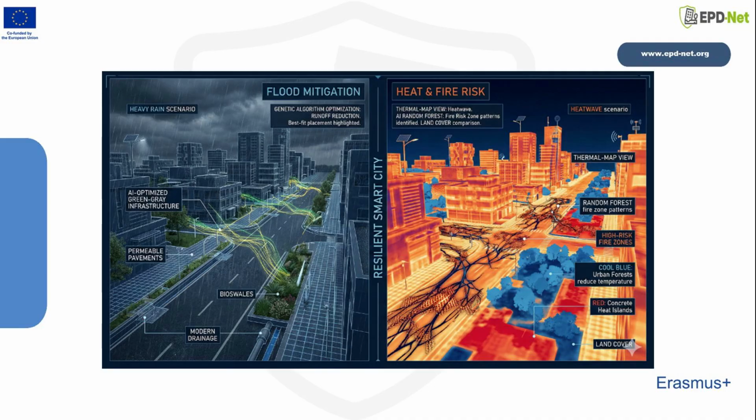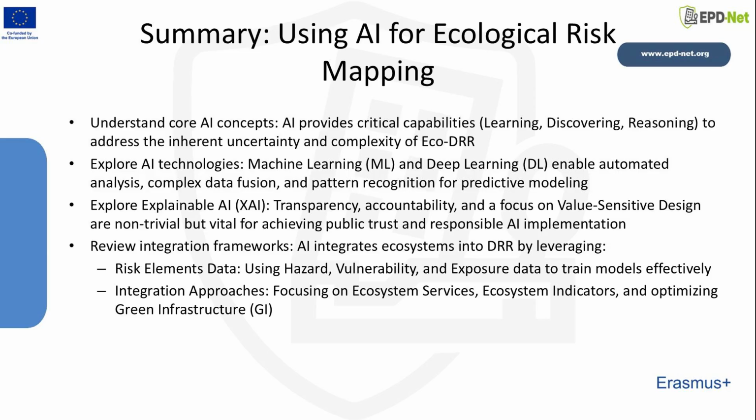Second, we look at extreme heat and fire risk profiling, both significant climate-related hazards. AI's role here is centered on risk profiling and key indicator identification. Algorithms such as random forest and BP neural networks are employed to identify areas susceptible to fire and extreme heat. The underlying data insight reveals a strong correlation between land cover and land use and temperature characteristics in urban environments, guiding targeted interventions. We have reached the end of our session.